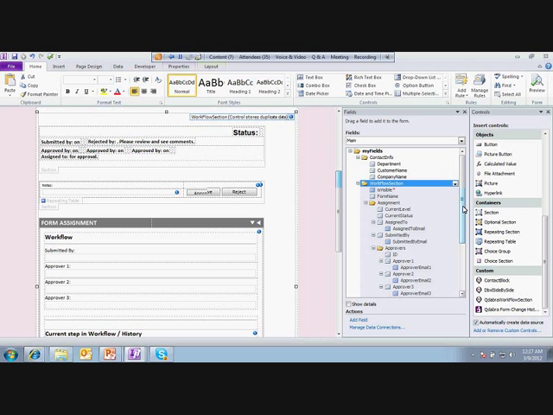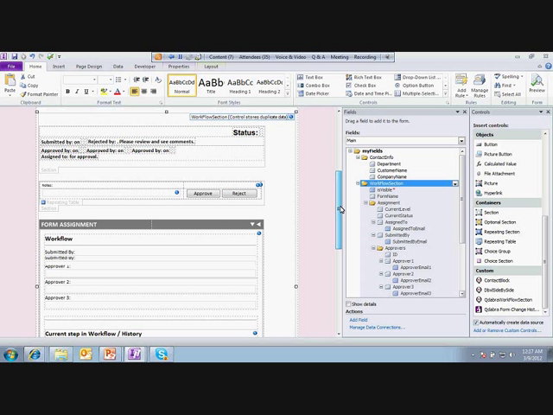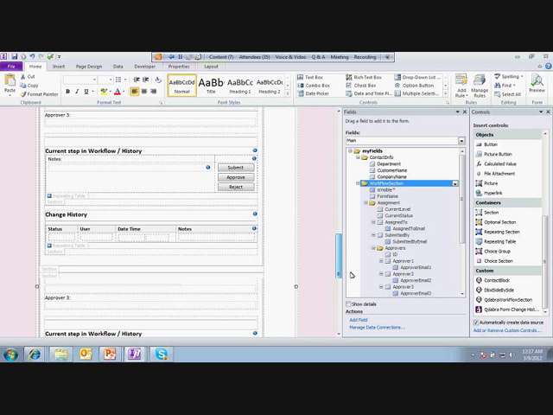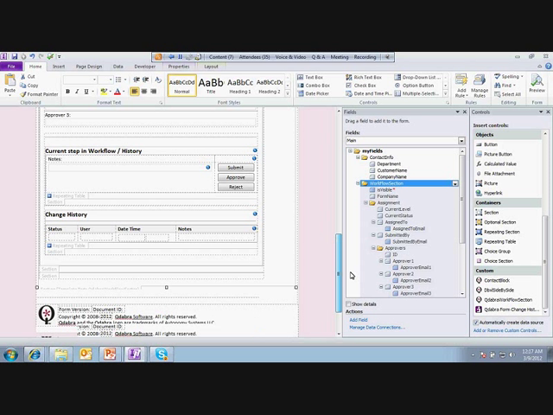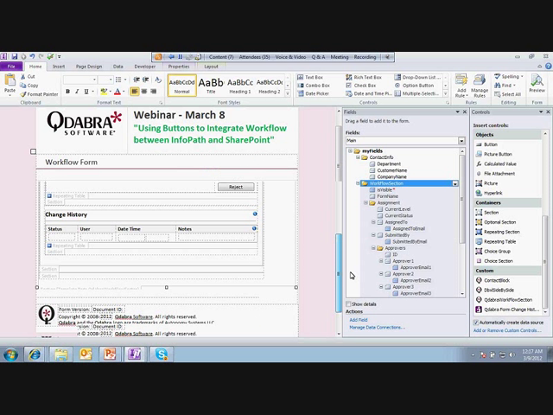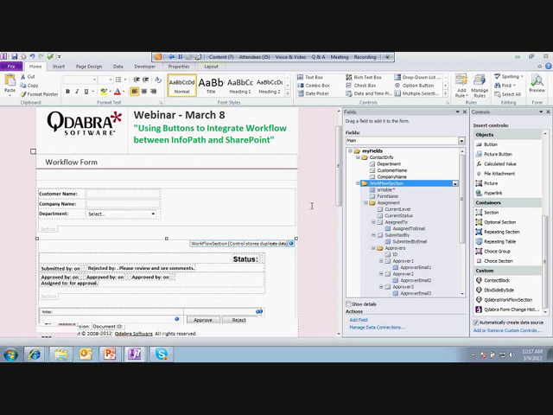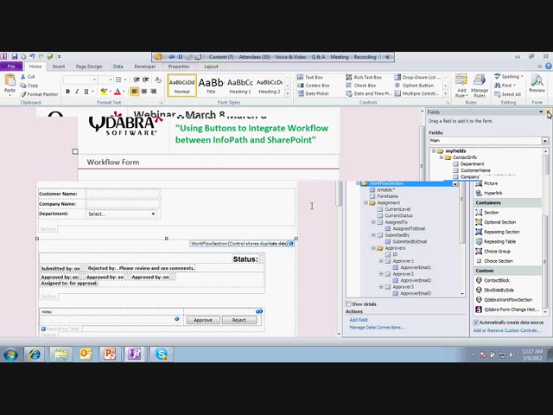And it's also added in the view. Of course, you want to customize it to fit in your form. And you also want to connect the rules. But like I said, we're not going through all of the step-by-step process. The document will tell you the complete steps and how to configure it.